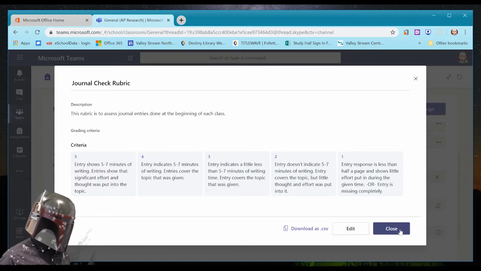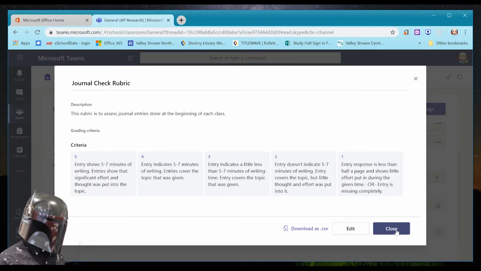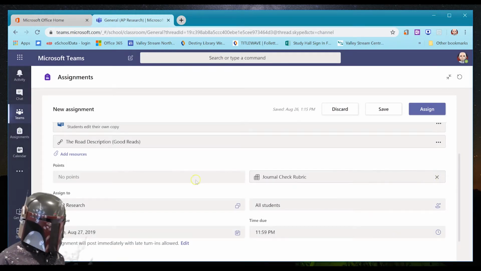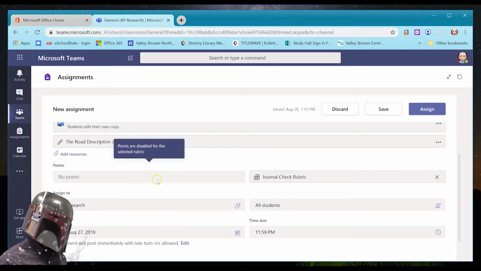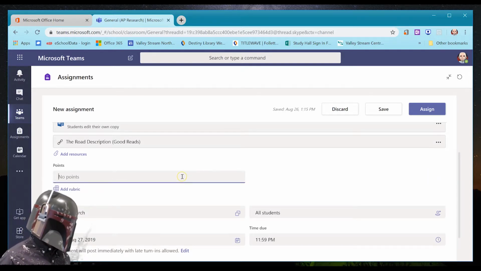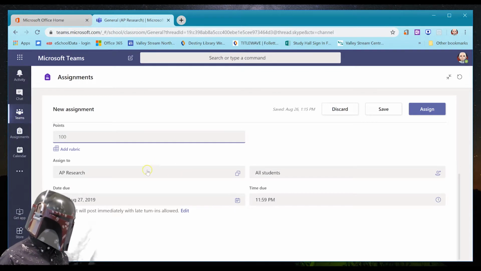And then when the students receive their grades back, you are actually clicking on the area that they got, and it gives a really nice, clear rubric attached to each assignment. I'm going to close out of there. Now, when I do that, just know that I can't select points because it's going to come from whatever is on the rubric. But I'm going to hit that X because I just want to make this a quick 100 points. Now I'm going to come down here and go to assign to.